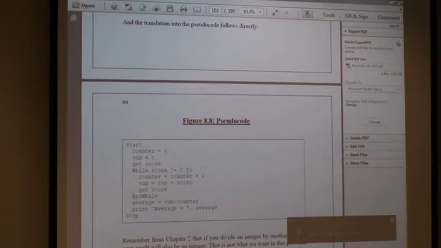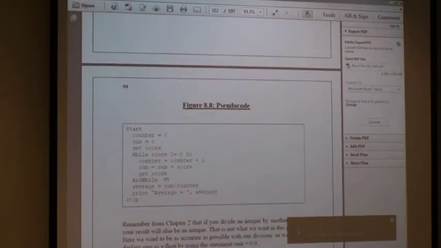This loop keeps going and going and going till the score is 0. When it's 0, it comes out here, does this, and so on. So this test is made once every time in the loop, okay? Not constantly. Some people do get confused with that. In other words, if this is true, you do the next statement, the next statement, the next statement, and end while, go back and check this condition. If it has not changed, you have an infinite loop.